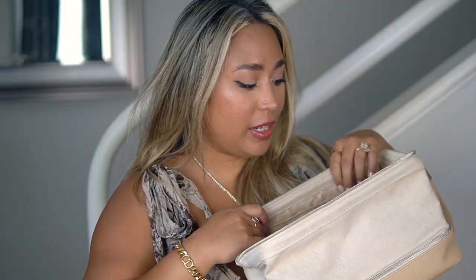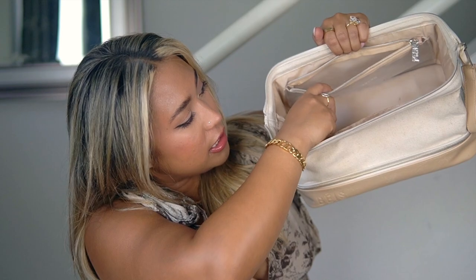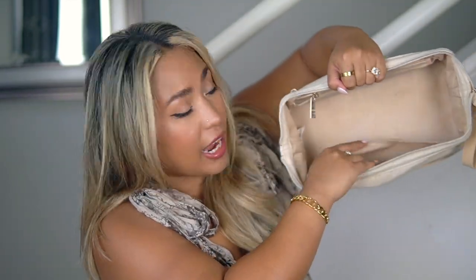I'd call it like a mini Weekender just for your toiletries or makeup. On the way to Cabo I fit half my toiletries and all of my makeup in here. Just like the Weekender, it has a doctor bag opening, which is great for packing or for doing your makeup — you can just have it sit open with access to everything. I got it in beige. On the side it has a clear zipper pouch labeled 'toothbrush' for toiletries, and on the other side there's an open pocket — I put eyeshadow brushes in there.